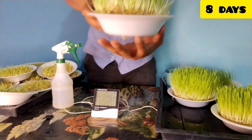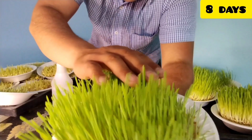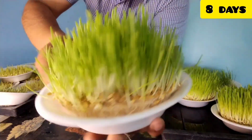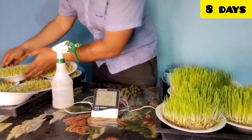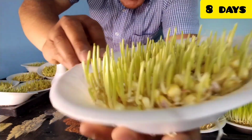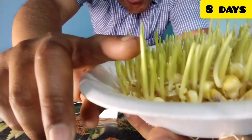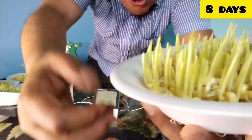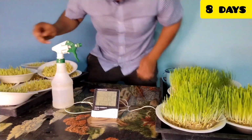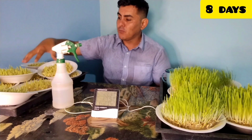As you can see here, our barley seeds, their first leaf is really visible now. This is 8 days later, and compared to our corn, you can see that the stem is growing pretty fast. For example, this little grain here, you can barely see its first leaf trying to pop out, right? So we're still going to leave our corn here in the dark for maybe 1 or 2 more days.